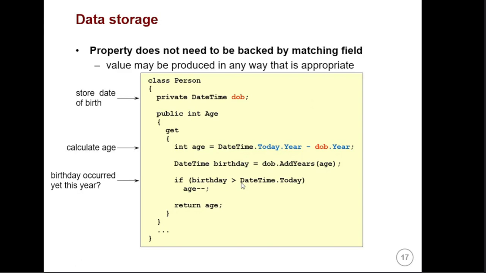Okay? Nga after subtracting the date of birth with the year today, gi-add na siya balik, okay, sa date of birth, niya gi-assign og variable para ma-recompute nato as to whether ni sobra ba ni siya sa date today. Kay kung sobra siya sa date today, that means nilapas imong edad kay wala pa ang buwan sa imong birthday. So mo nang gisubtractan siya before the age was returned. So this is again a good example of why we use properties. Okay? So take note.